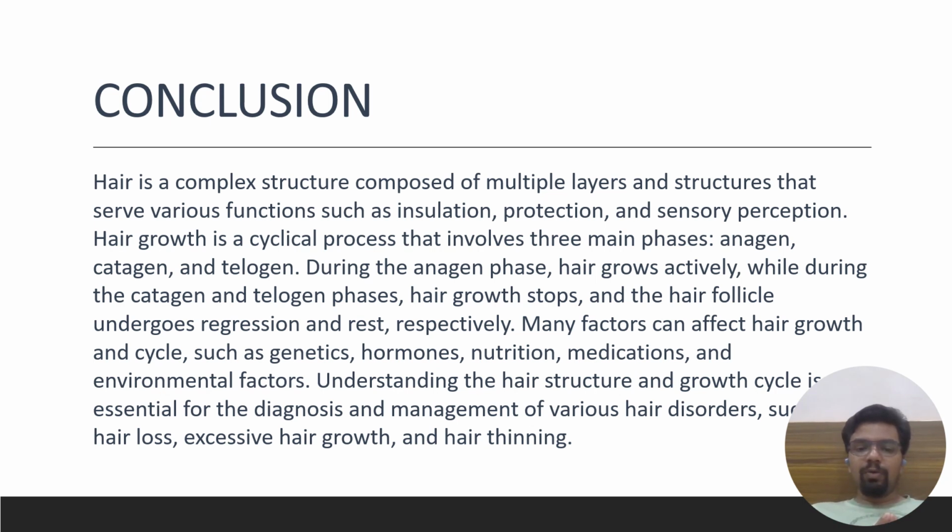This topic is very much under research, how the hair grows and how we can control it. So understanding the hair growth cycle and hair structure is very essential for the diagnosis and management of various hair disorders, like excessive hair growth, hair thinning, or excessive hair loss like androgenic alopecia. So here we can wind up.